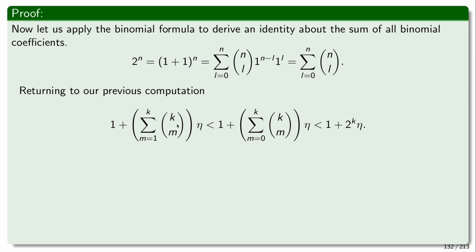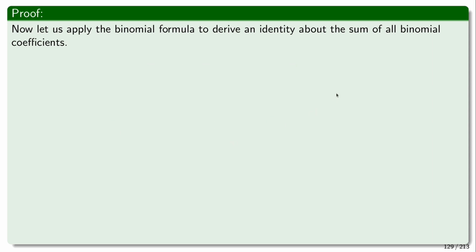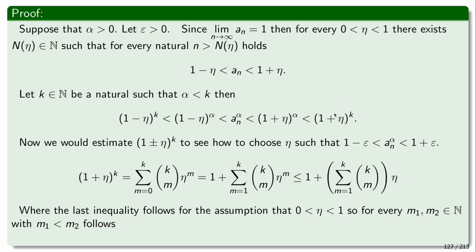Then this term, everything is positive here, is going to be bigger than that because we have an extra summation term, which is 1 over here. And then we can say that all this sum is just 2 to the power of k, right? So all of it is going to be smaller than 1 plus 2 to the power of k times eta. Now that's an estimate for the expression, if we go back, in terms of k and eta.